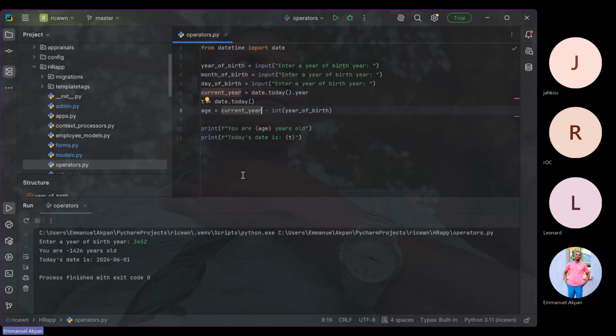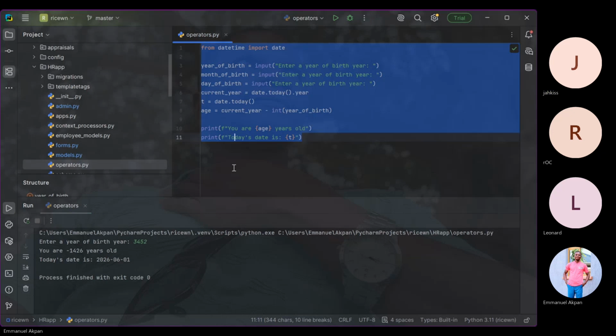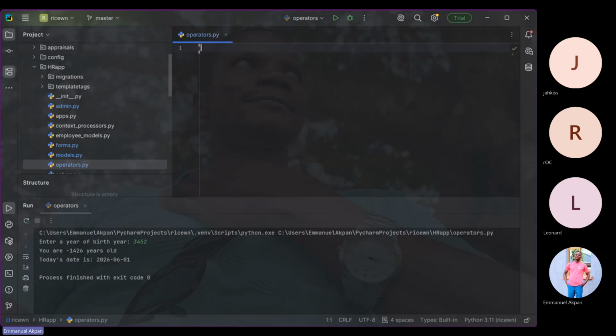For instance, let's say x equal to "programming is more fun".